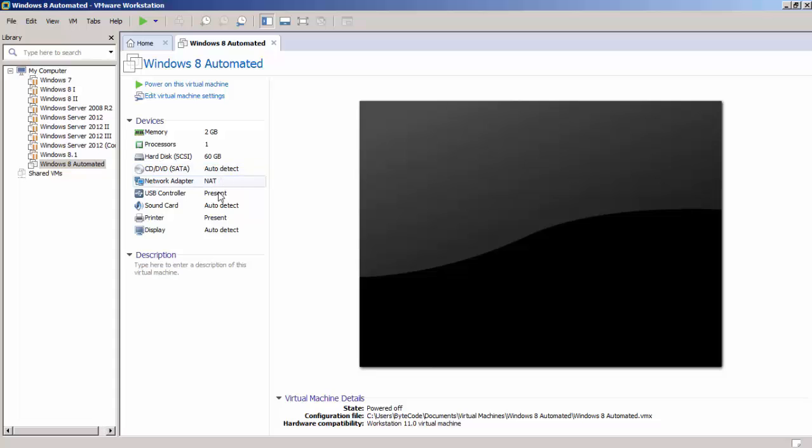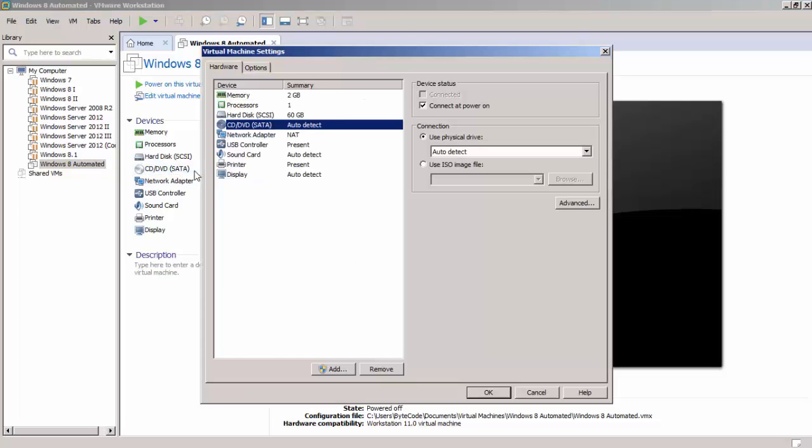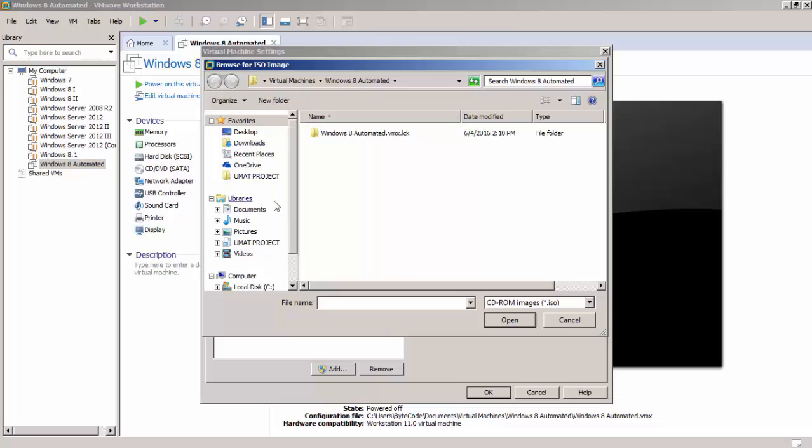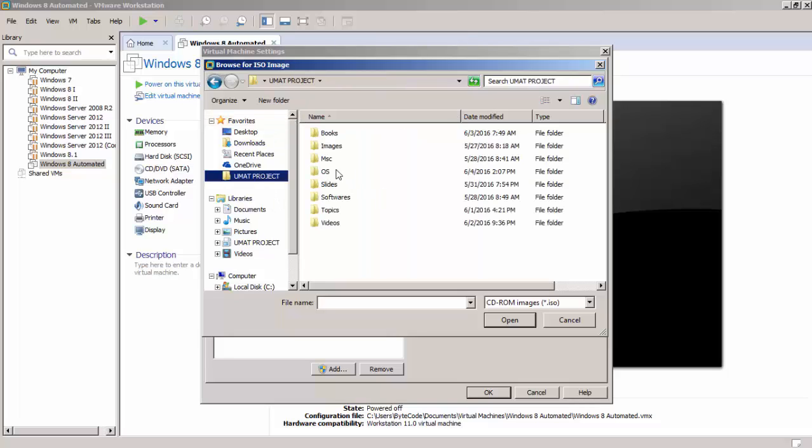Once the machine loads, the next thing I need to do is to connect my Windows 8 Pro DVD that has my answer file on it to this machine. So I'll double click the CD icon over here and then switch this radio button to use ISO image file, browse, and then look for my setup DVD.